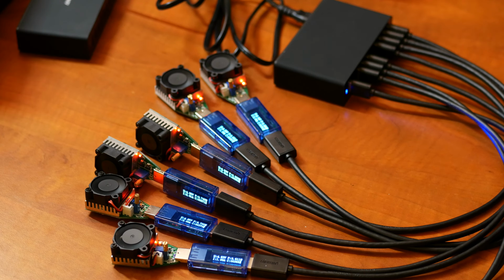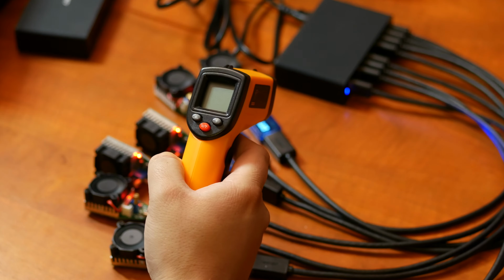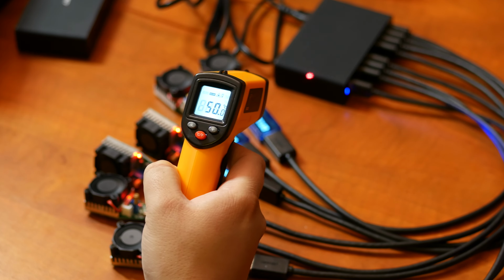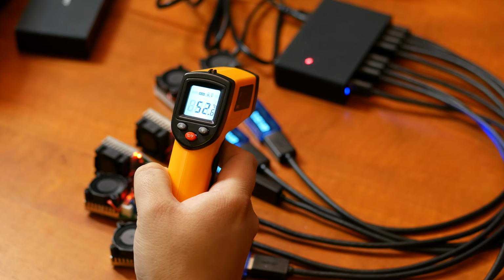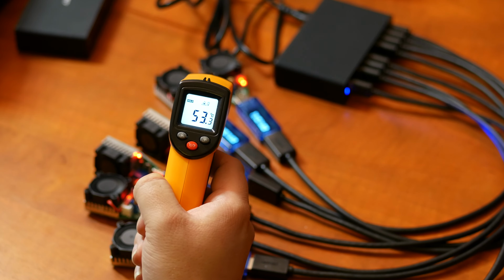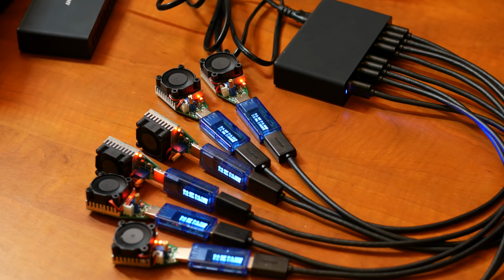It's been getting a bit warmer, but not that much. Let's see how warm it's gotten. Let's see, 53. So 53.3 is the highest I can measure right now after 10 minutes at 60 watts load, which is 10 watt above what it's actually rated for.